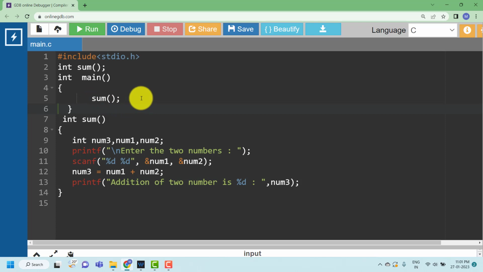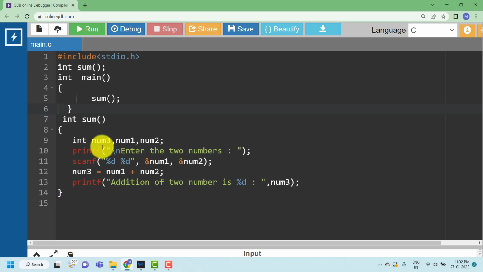When the control of the compiler comes to the function calling, it simply transfers its control to where the function is defined, the function definition. This part is the function definition. Inside the definition we write the actual code which is going to execute after the call.